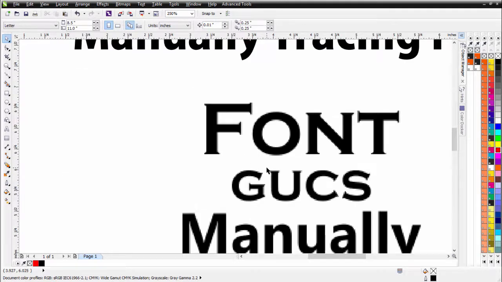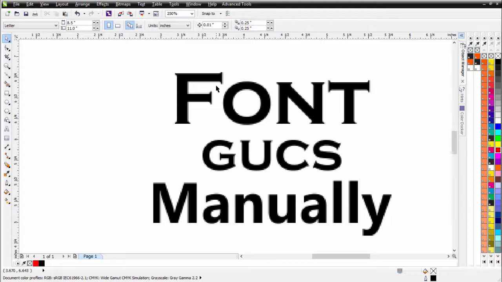So the first thing I'll do is look at a font and do some analysis. You see here up on top where I've got the font, and down here I put the GUCS so we could look at some more difficult traces, and then we've got some different lettering down here. The first thing I do is just make an analysis. What am I dealing with? Well, with this font I'm dealing with end caps all over the place, so I'm going to want to be aware of that when I'm doing the tracing manually.